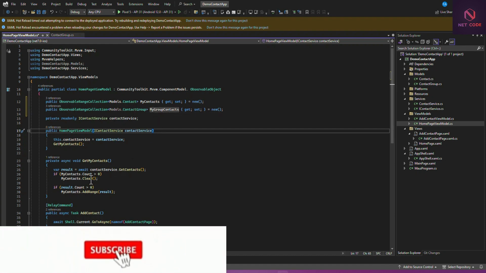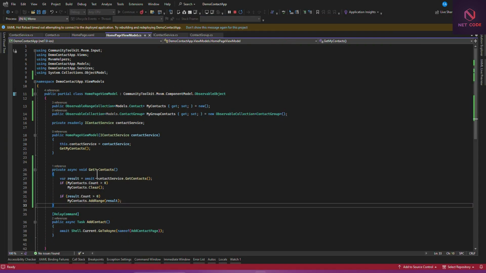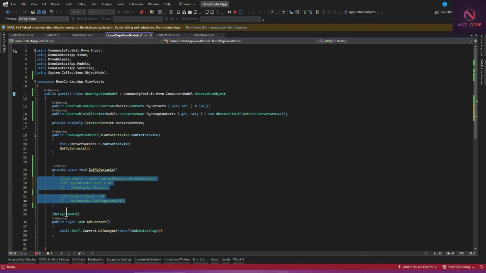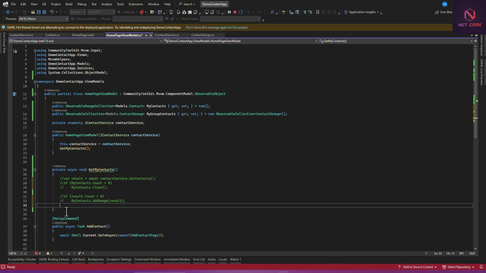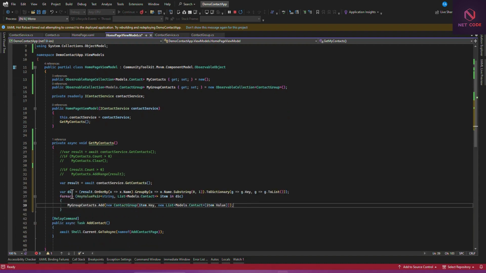Now what's left here is to assign the list that we have to this container. So we are going to comment this. Then I have a simple code to enable that to work. So let's comment this, and now let me just go in there and copy the code, and we talk about the code. All right, so let's paste this code here, and this is exactly what you want to do.